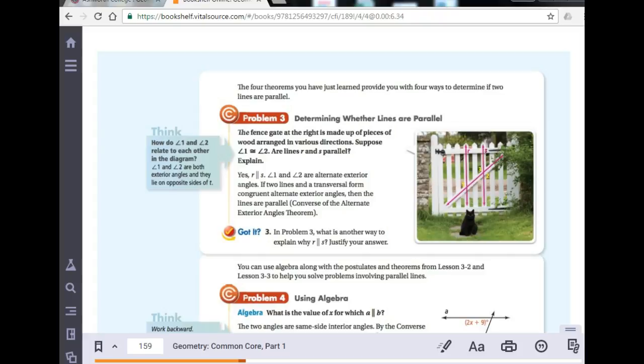Well, what are 1 and 3? Technically, 1 and 3 are called corresponding angles because they're in the same location at each place where the transversal cuts through the two lines. Okay? And so those are called corresponding. And again, from the converse of the corresponding angle rule, if these are congruent to each other, then these lines are parallel. So that would have been yet another way to prove that these lines are parallel. And again, it goes back to using all of those rules that start on page 157 and 158, talking about how to prove lines are parallel. I hope this was helpful.